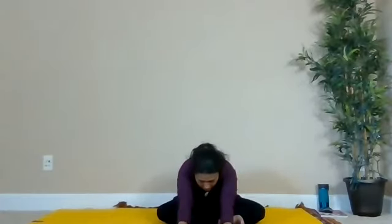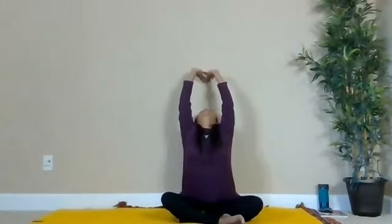Come to the tabletop. Palms on the floor. Stretch your hands, forehead on the floor. Look up, come to the tabletop. Raise your hand, stretch your back. Come to the tabletop. Stay there. Palms on the floor, stretch your hands and touch your forehead on the floor. Look up, walk back with your hands and relax. Inhale. Slowly exhalation. Relax.